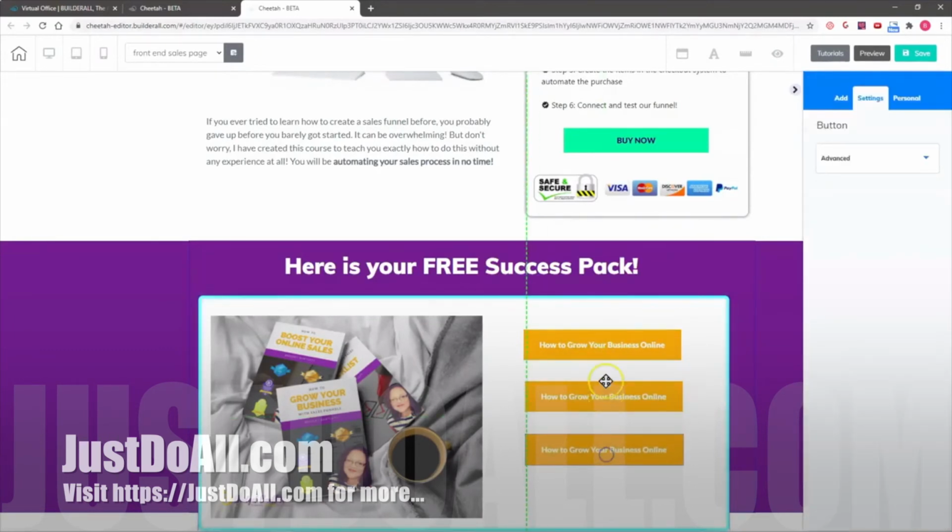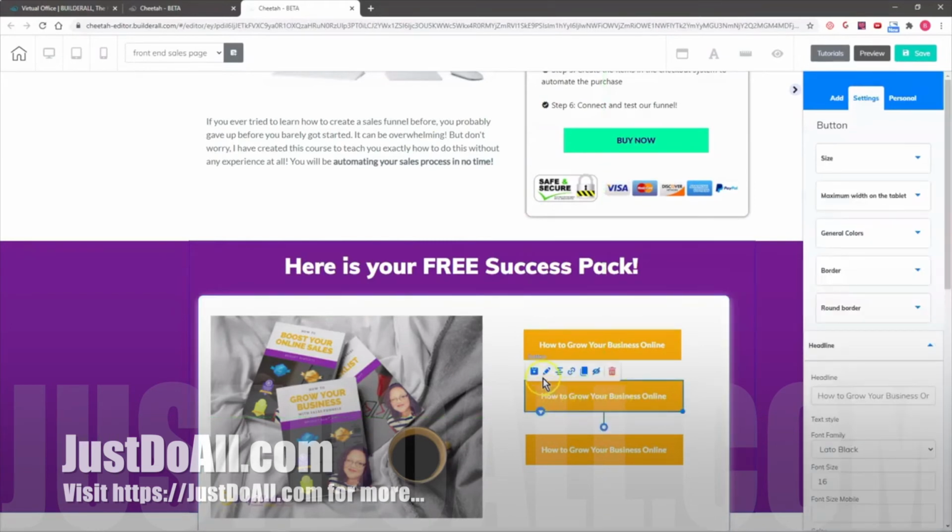And now that we have our buttons all formatted, now we need to change the titles of the other two buttons. So we'll left click in the element and go to Edit Element. And let's change the headline here. And let's go ahead and do the same thing for this one. So we'll Edit Element and let's change the heading. Okay, and now let's go ahead and attach the files.